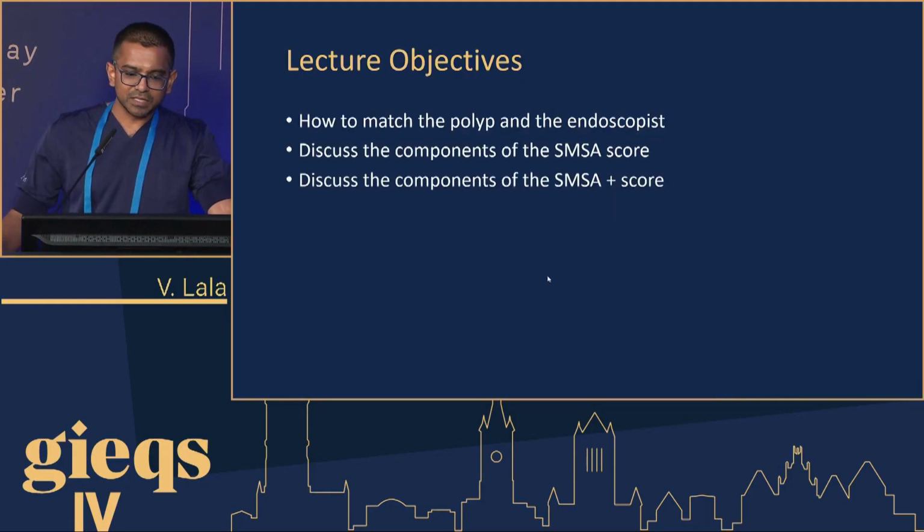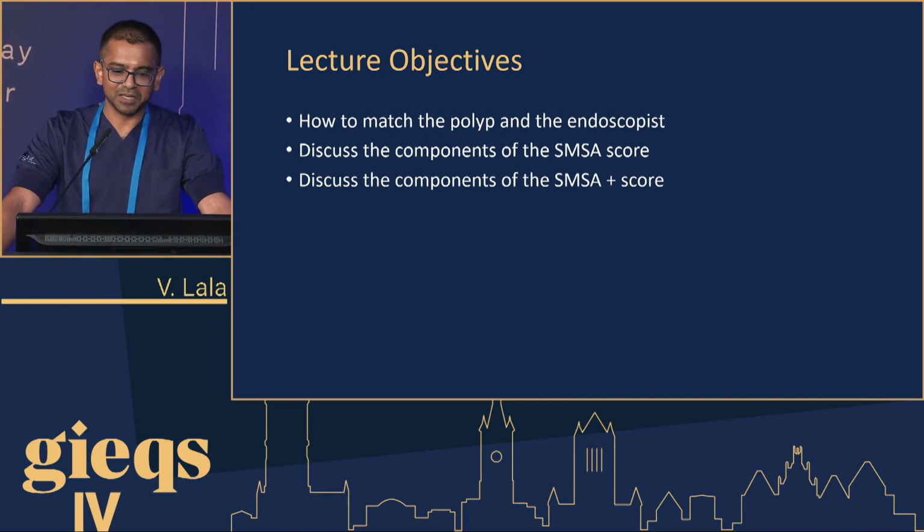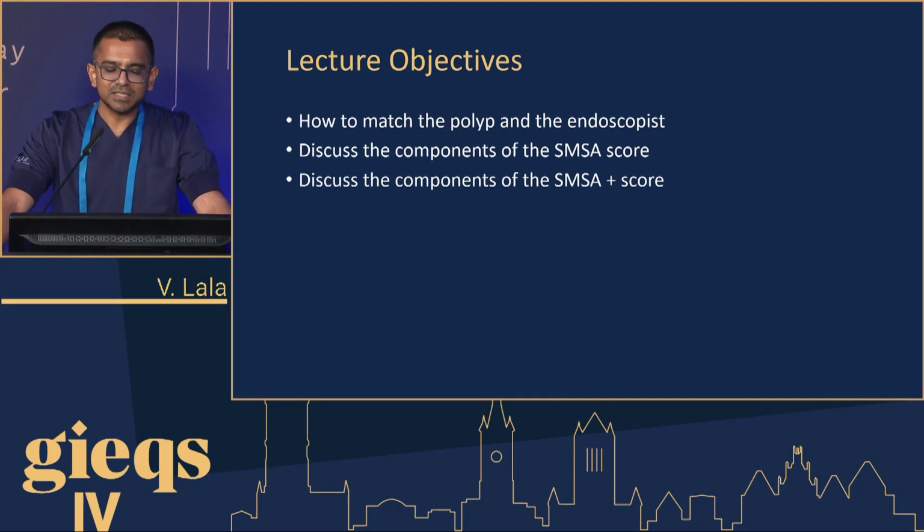Yeah, so we're going to be chatting about how to match the polyp to the endoscopist, or the endoscopist to the polyp, whichever way you want to look at it. And basically, it's crucial to optimize outcomes and to prevent adverse events. So we're going to be discussing the components of the SMSA score as well as the SMSA plus score.